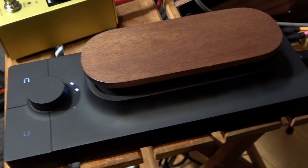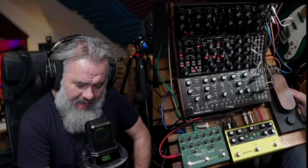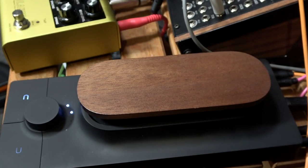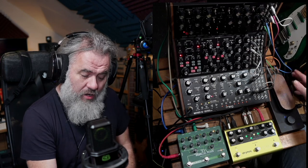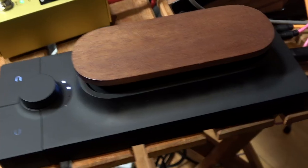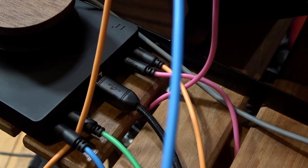I'm sure many of you will be familiar with the Touche. It's been around for maybe a couple of years now. This is the full Touche. You can get the Touche SE, which is just a USB controller, but this one has MIDI out on mini jacks and also CV out as well. There are four CV outputs.